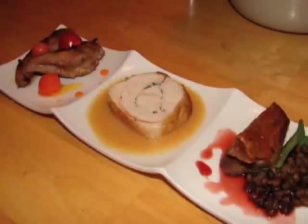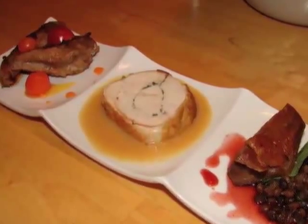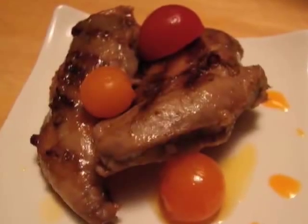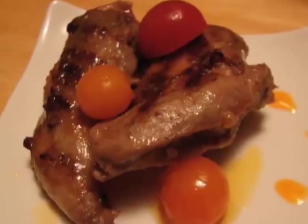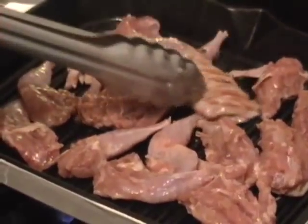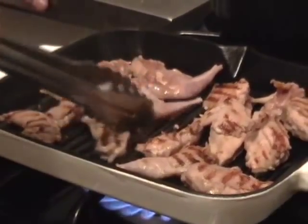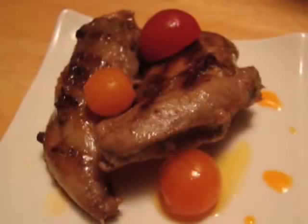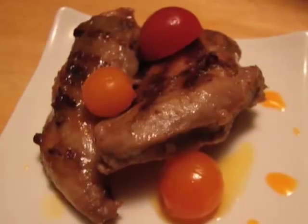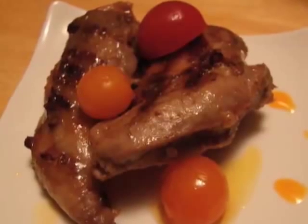The next items were kind of our poultry courses. Item number 10 was a grilled quail — kind of a tandoori curry type thing. I marinated the quail in yogurt and tandoori spice, grilled it on a grill pan. Quail you don't want to cook too much, just a little bit pink inside — about four minutes per side. I topped it with some really sweet cherry tomatoes and some red curry oil. Just a great combination. Yogurt makes a great marinade for any kind of poultry.